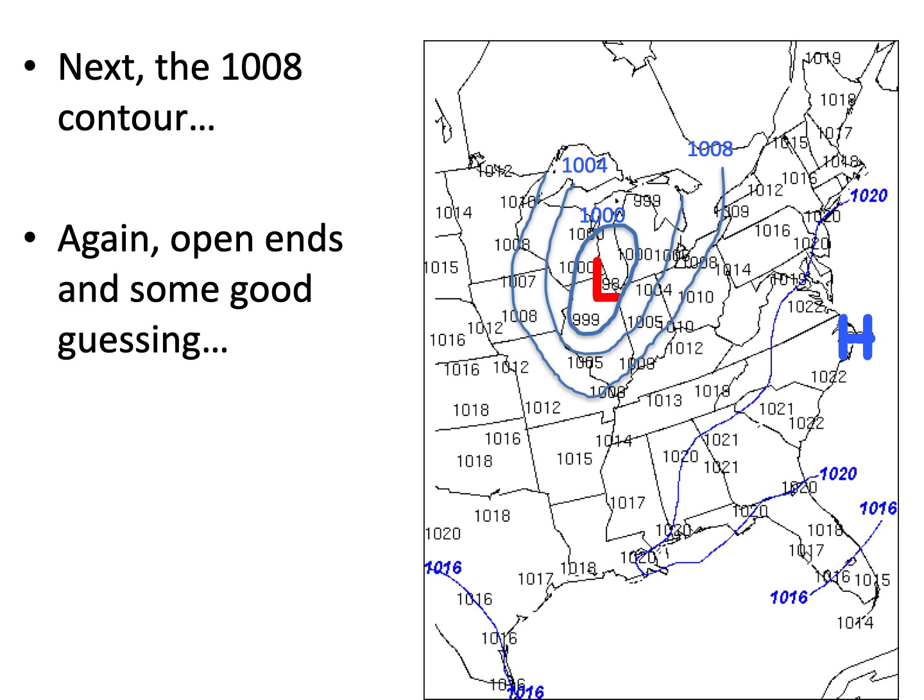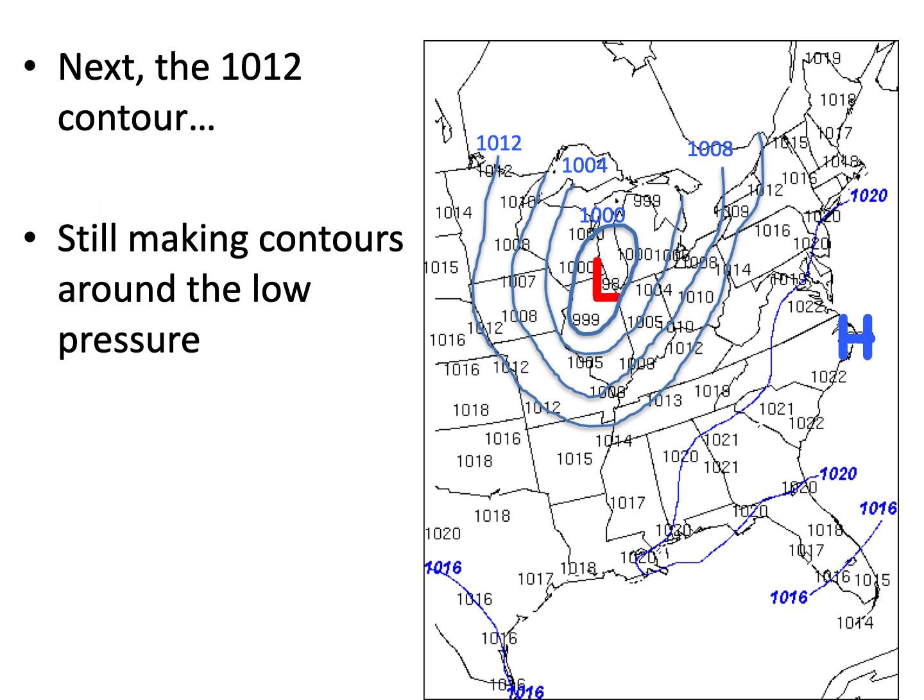Next one, we're going to go with 1,008. Again, interpolating, connecting where it is 1,008, and just going in between as you go all the way up, leaving it open in southern Canada there. And then we're going to go with the 12. Notice we're going every 4 millibars, 1,000, 1,004, 1,008, 1,012. 1,012 up here in Minnesota, down to Omaha, down to Kansas City, all the way down and around. Notice how close together the contours are. Remember, on a topography map, the closer together the contours are, the steeper the slope is.